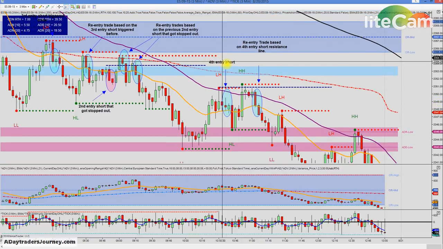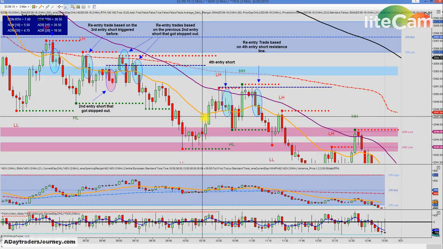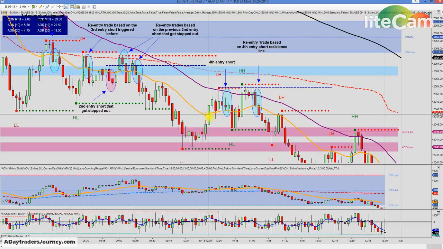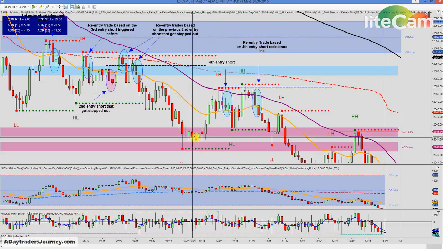Another example here, here's a fourth entry short, and the reason it's fourth entry is because we have a new swing low here. We start our count. 1 was our first entry here, and here below this bar is second entry. We don't take this second entry short because we're not at good trade placement. Trade placement meaning that we want to have trigger trades around the 21 EMA or the 50 or above if we're taking a short. So it didn't really pull back far enough for us to get in short here.